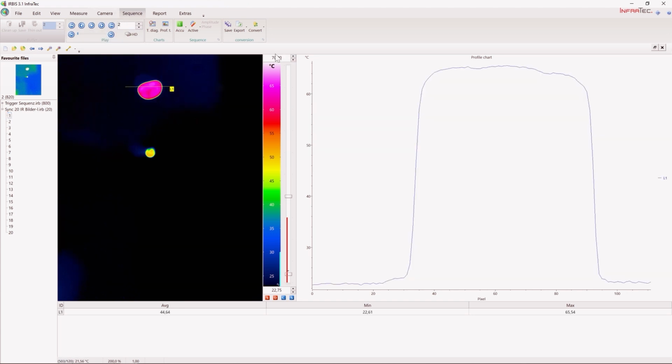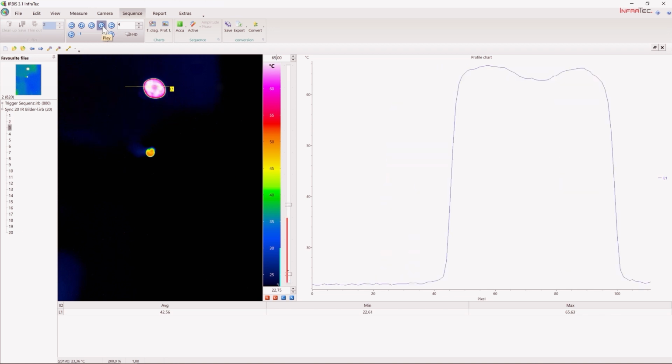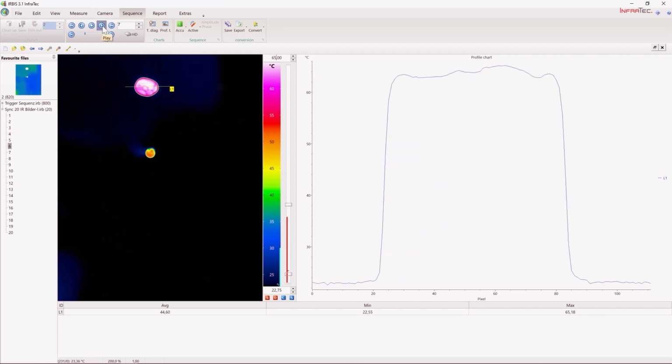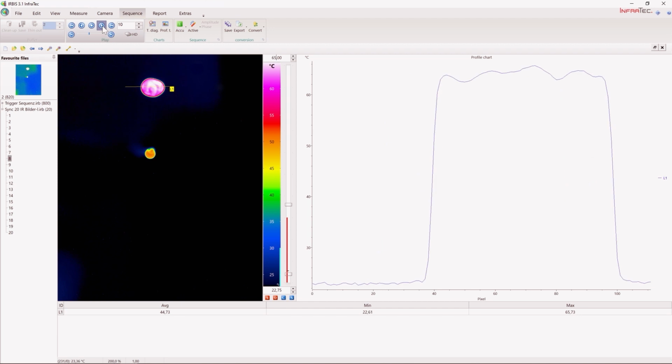let me go here and let me change the scale to the correct values so that we can have a measurement here of the first drop, which is frozen. And when I replay the sequence, we can see that all the drops coming after are always on the same position due to the optical sensor, and they just have different shapes and can be measured easily with a profile line, like you can see here.